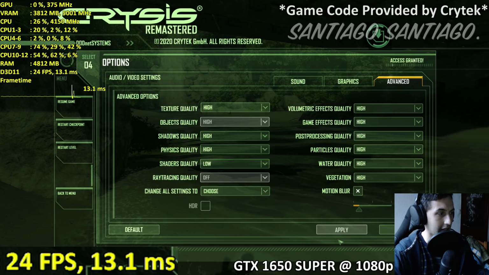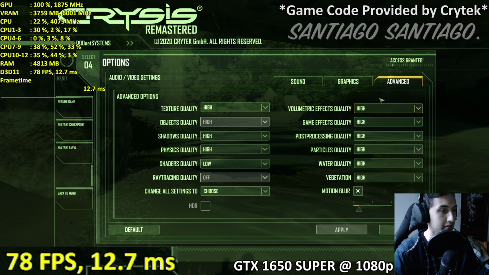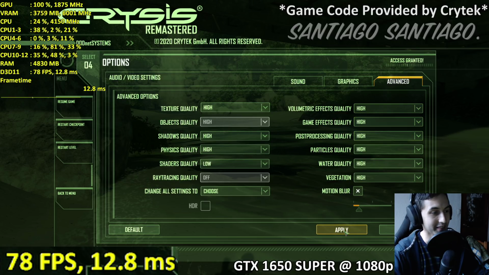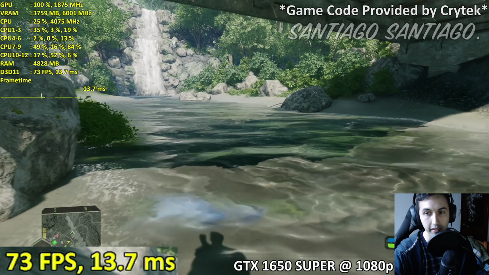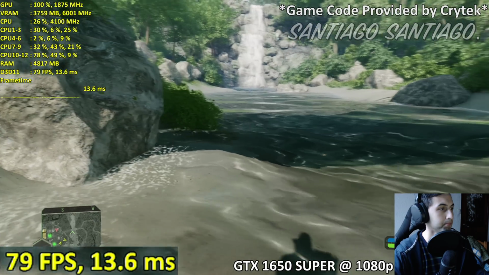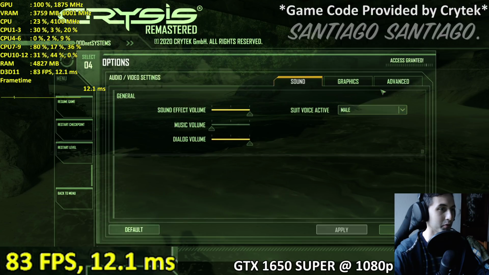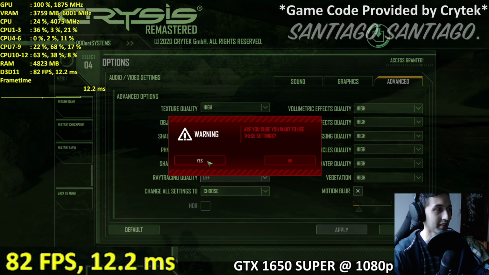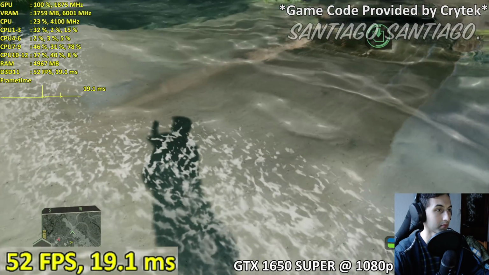So yeah, that's how you do it. As you can see now, I have 78 FPS instead of 58. Just make sure to not go back here and apply the settings, because if not, you'll get the reflections again. So yeah, that's how you see the bug in the options menu. Again, when you put this on low, make sure to not go back and apply the settings again, because you get the reflections, as you can see.